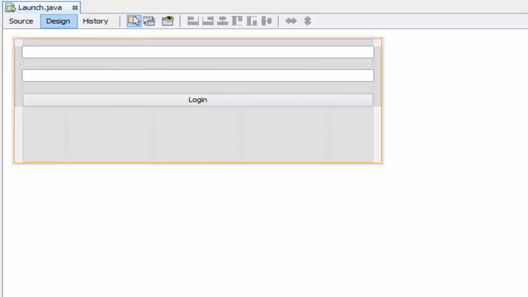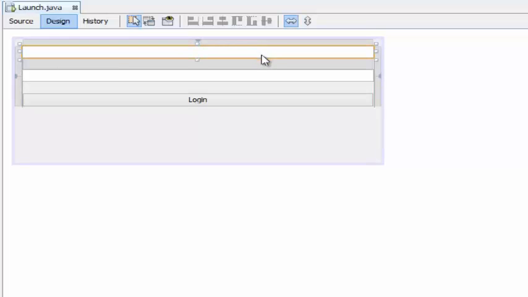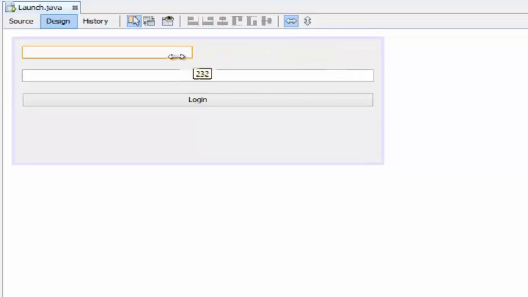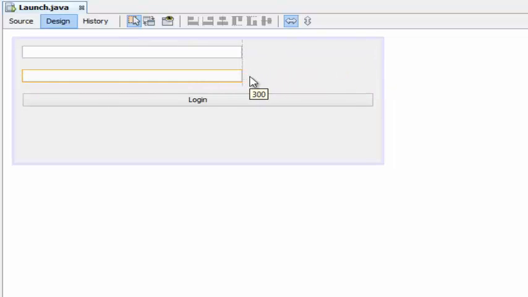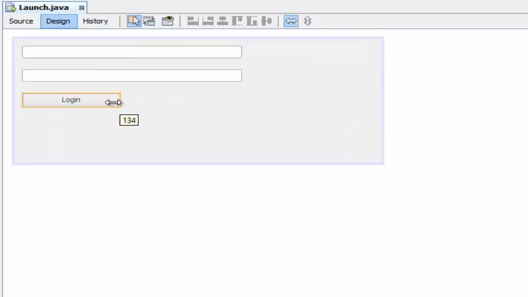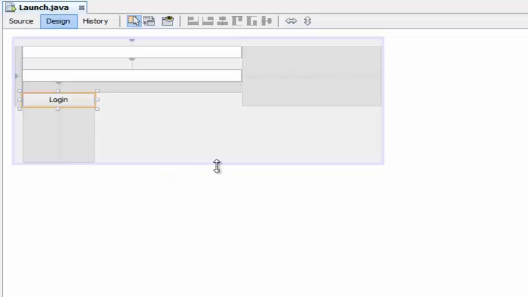Anyways, I'm talking too much again and wasting time. Alright, let's get started. First thing first, this stuff is way too big, so we're going to resize them. This is going to be around 300. Whoa, okay, yeah, that's not that big. So 300 and 300, and the button will be around 100 because I think that's pretty good. Alright, let's save that. Okay, that's that.